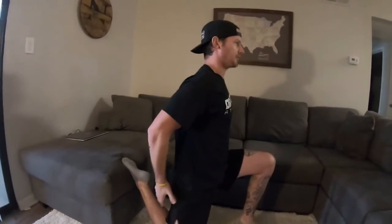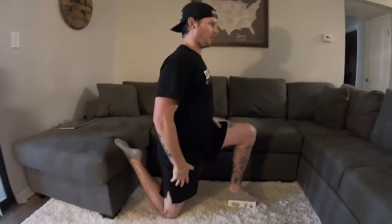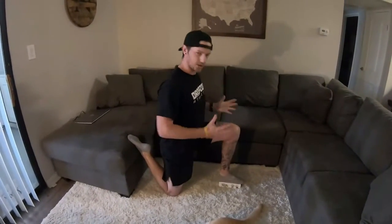Same thing, we should be able to squeeze the butt cheek, take a big deep breath in and out, and be comfortable in this position. We shouldn't feel like our lower back or upper back is straining. Same thing, we'll wanna hang on this position about 20 or 30 seconds to let our body get used to it. We can also start moving around.